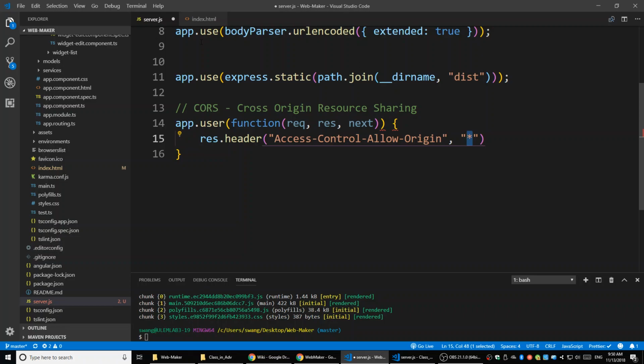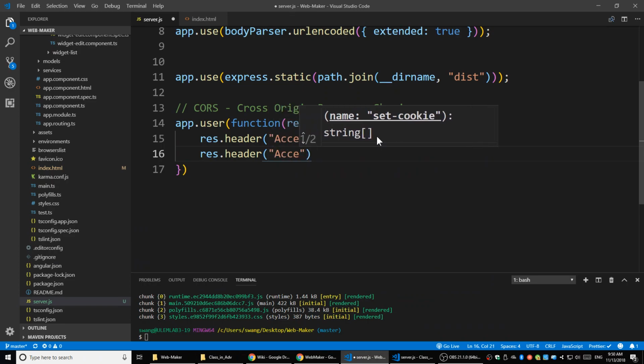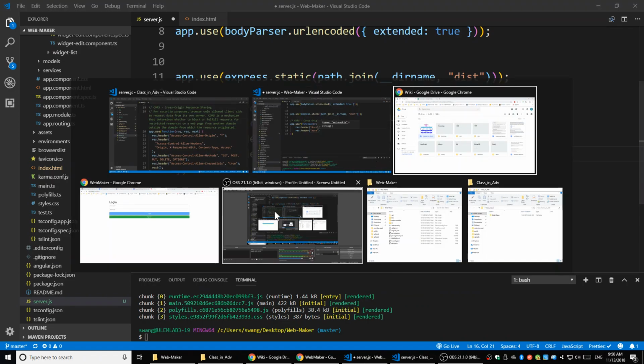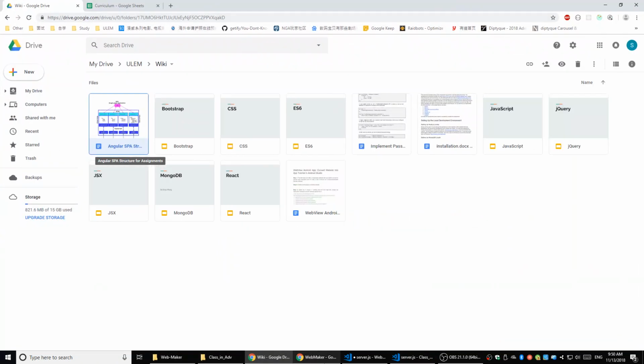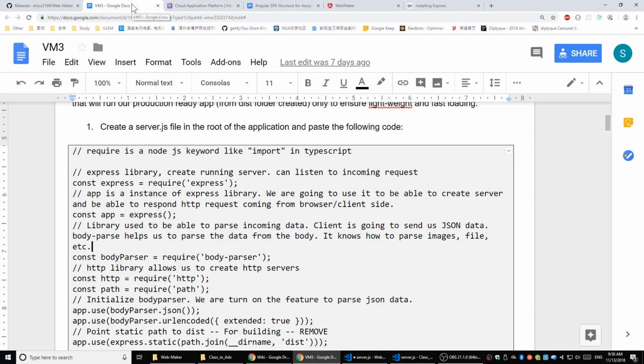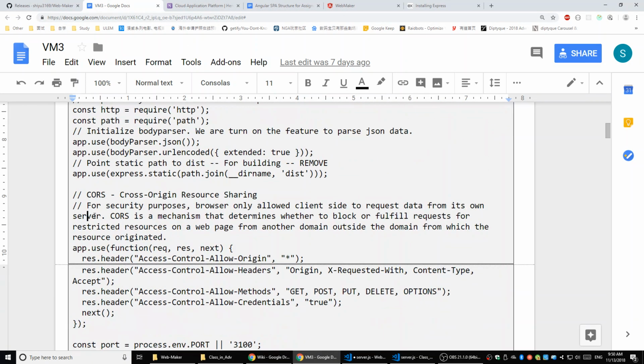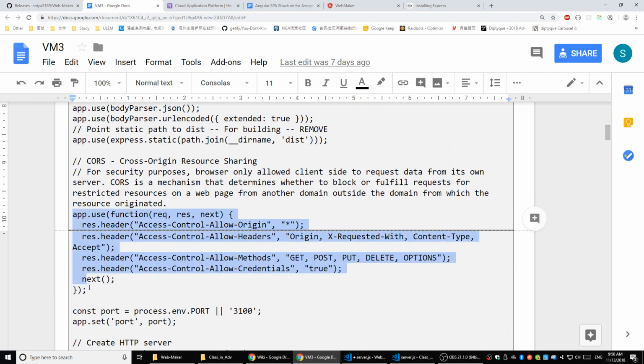So here we're going to have a CORS setup, saying we are open to any different request, and we're going to set the response header. It's not done yet. We're also going to have the Access-Control headers. I'm just going to copy from here, it's too long. Just copy these few lines.